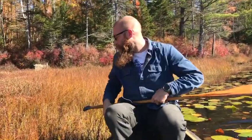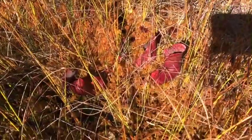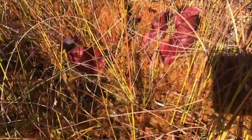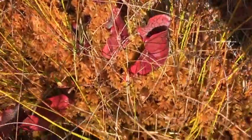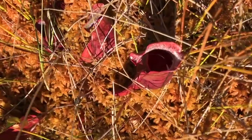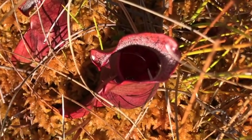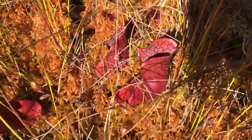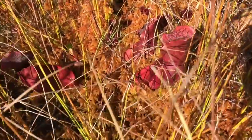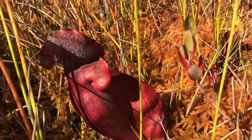All right, Vanessa, come here. So that's the purple pitcher plant. It's got rainwater and other digestive juices of some sort inside. And the flies and whatever other bugs, wasps seem to be really interested in them, crawl down in there, fall down in there, and get digested by the juices inside of them. So those are all over here. They're obviously native to the New Hampshire area.